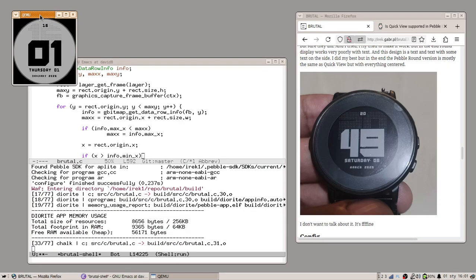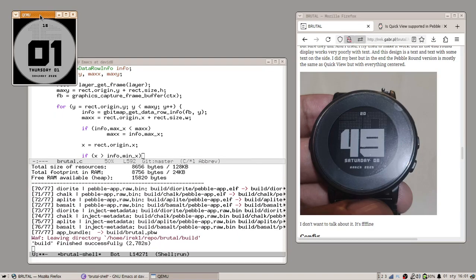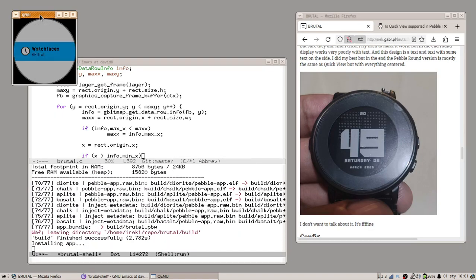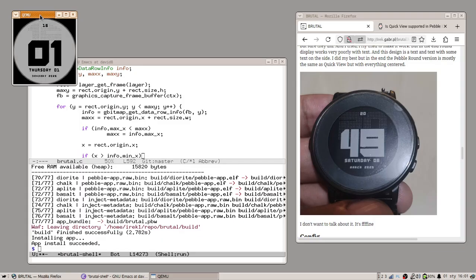I may have to reduce the dithering effect to see it better. Still wrong. Still wrong. Huh. All right.